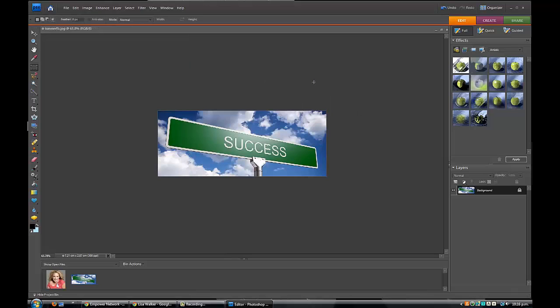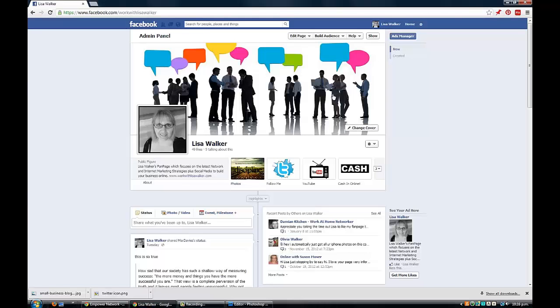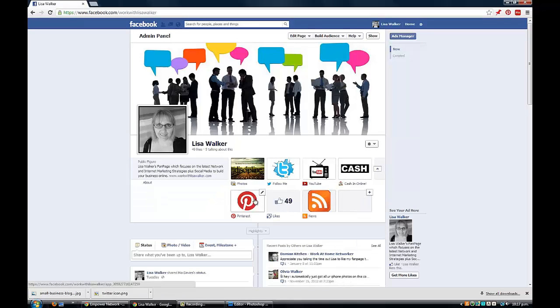Okay, so the next thing I'm going to show you is a little bit trickier if you haven't used Photoshop before, but it is still easy at the same time. So we're going to make a little app for our Facebook applications, which are these little apps here. You'll see there's a little drop-down box on the side here. We can install several apps, so we can actually change these little images and make them up how we want them to be.